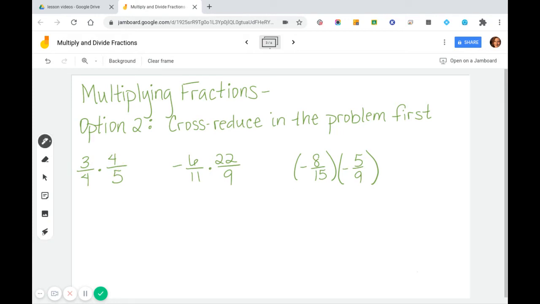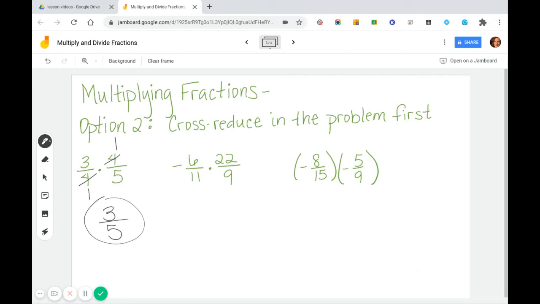So let's do that. 4 divided by 4, cross it out and make it a 1. 4 divided by 4, cross it out and make it a 1. Now multiply across the top. 3 times 1 is 3. And across the bottom, 1 times 5 is 5. It's already reduced. I'm still doing the same math. It's just the first way I left the problem and reduced the answer. The second way, I reduced the problem, so then most likely I can just leave the answer. Plus, then I've got smaller numbers that I need to multiply.